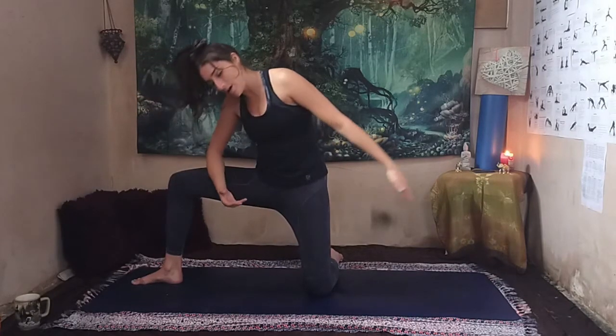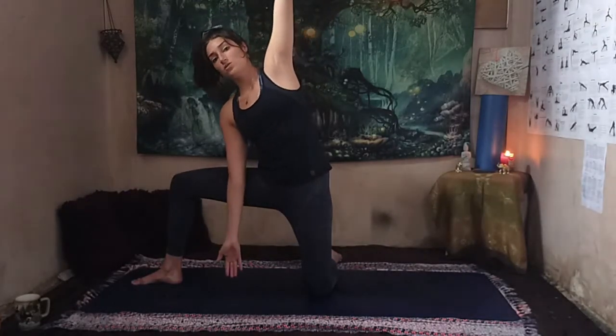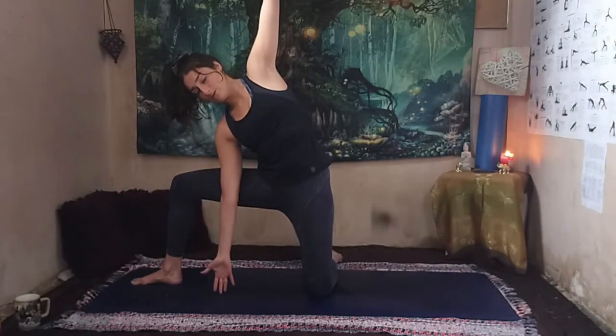And this time, inhale, reach up with the left arm. Reaching down with the right arm. And then slowly seeing if you can lower the fingertips towards the mat, maintaining that stretch away in the left arm and the upper arm. And then also creating a little bit of resistance between the right arm and the right thigh.